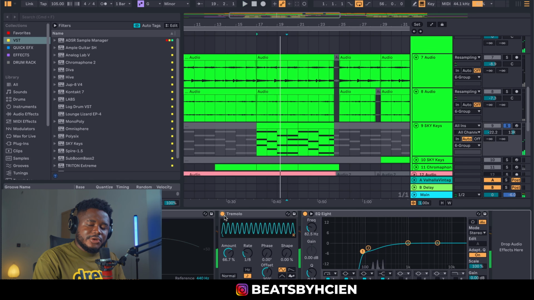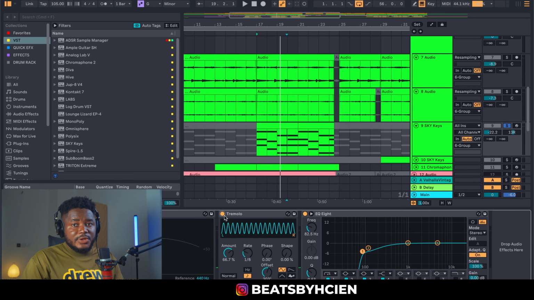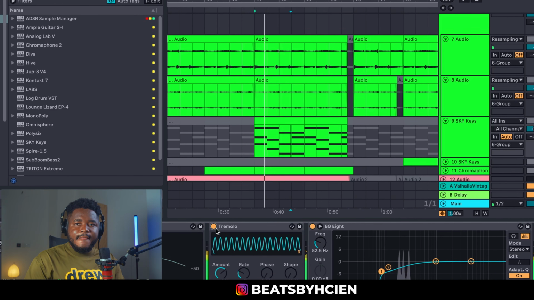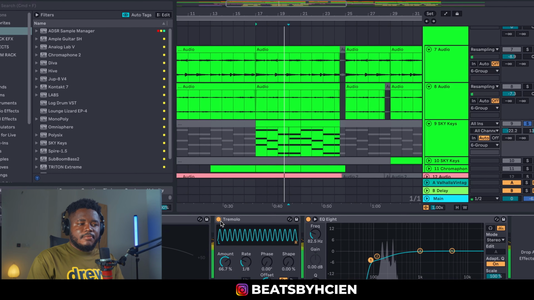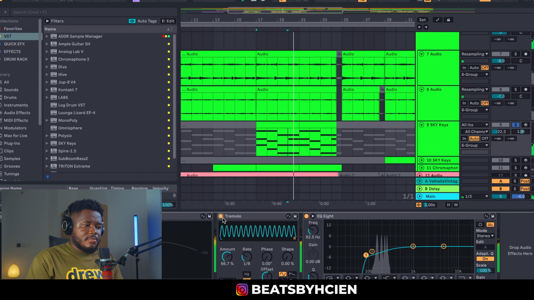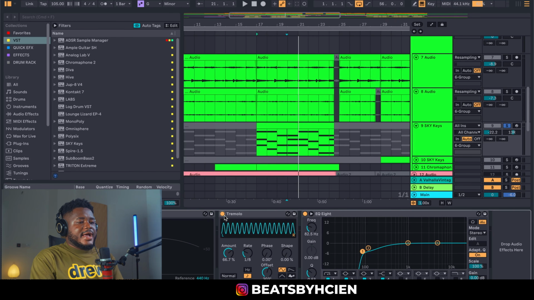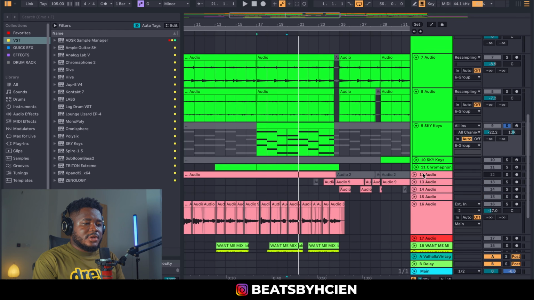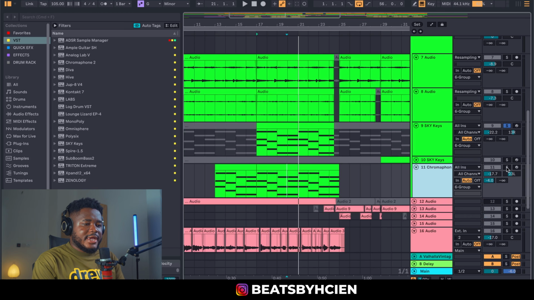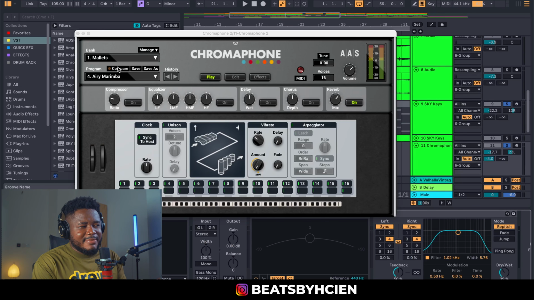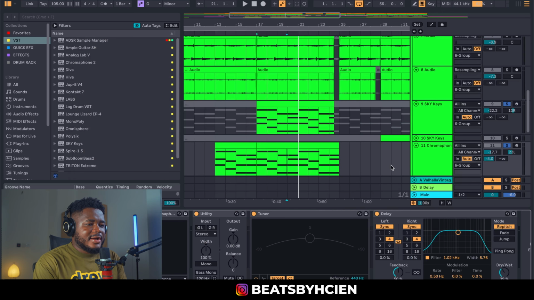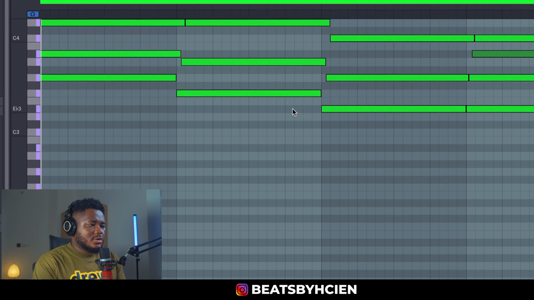But I added the tremolo just to give a little bit of movement to it. When I added that, the next thing I did was to layer it with some nice sounds as well, and I added a chromaphone for the chorus part. I'm just using the mallet, Airy Marimba, and it sounds like this on its own.